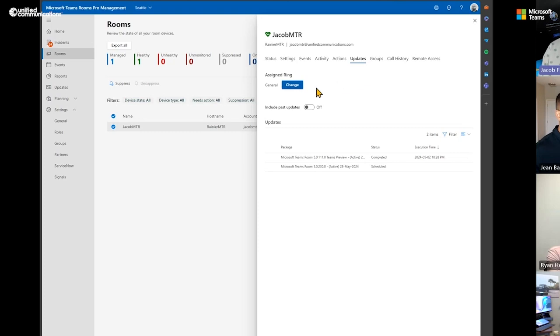So this room I have set to just our general ring. It's going to be right in the middle. From individual rooms, we can choose to set those to different rings. I can bump it up to maybe earlier staging, maybe a room that I'd be testing with. This would be a good candidate for that. Or maybe I'm wanting to push that out a little bit further, set that to what we would call our executive ring. So boardrooms, CIO's office, that sort of thing. We can choose to move those around. I'll assign this one. Bump it up to staging a little bit.